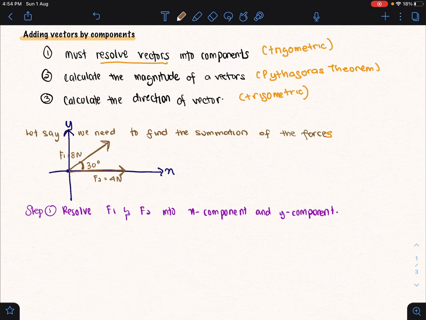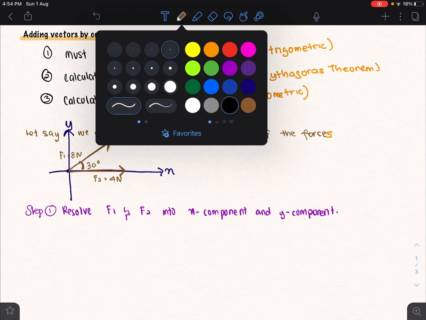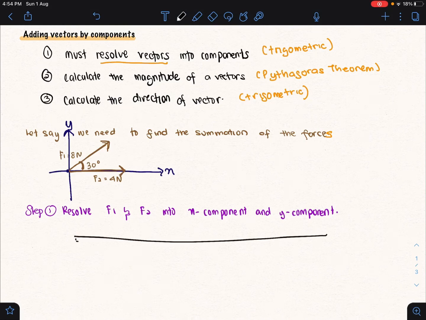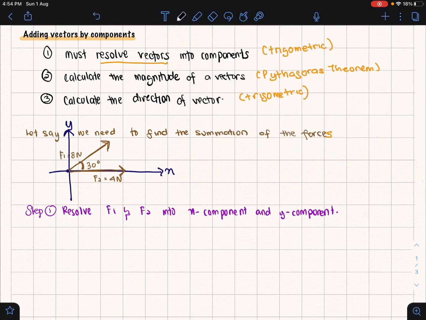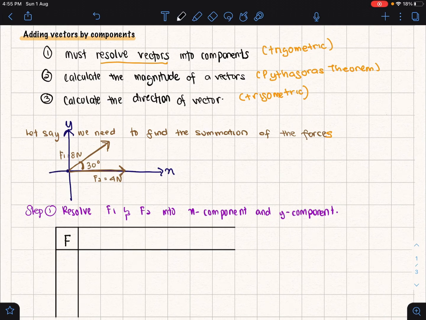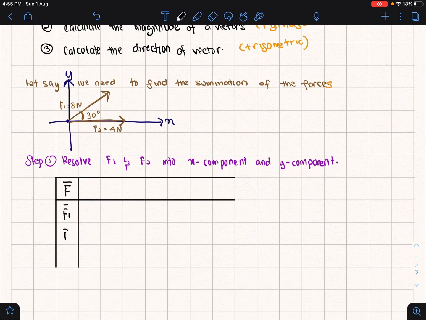So first, our first step here is we will put it in a table. This is my way. I prefer you to use table form so it is easier to see. Okay, so to make the table, we first bring it out. Let me add the grids here to make it nicer. Okay, so this is going to be much better. So we will have a table. Okay, we put our vectors here. Our vectors are forces. We have F1, we have F2. We have two types of vectors here. Give space for F1 and also F2 here.